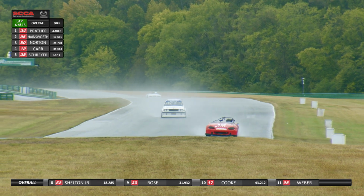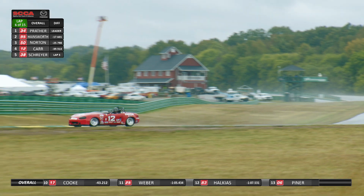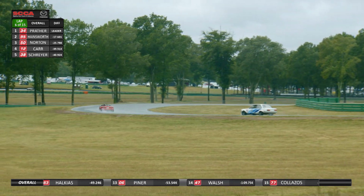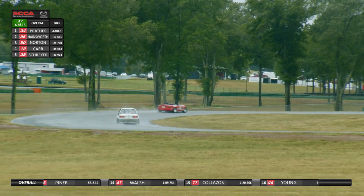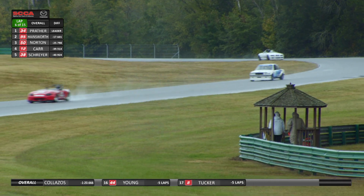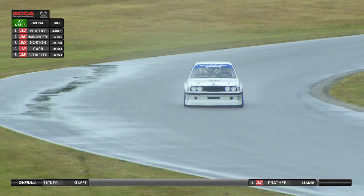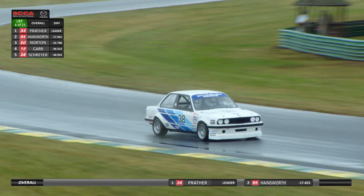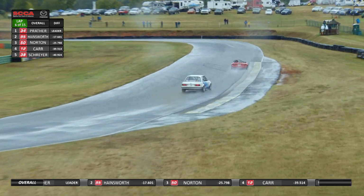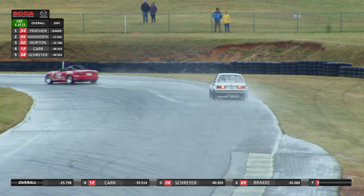Yeah, racing for the gold, the silver, and the bronze medal. As John Brackey right there in the background as he is staying in position. John, a 3-time champion with 31 starts so far in his runoffs career. He won most recently at Road America in 2012. Schreier picking up 9 seconds that lap with the spin from Joe Carr in the red Miata just in front. He just needs to kind of keep up that pace, keep the pressure on. Maybe he can inspire another mistake for the car just in front.